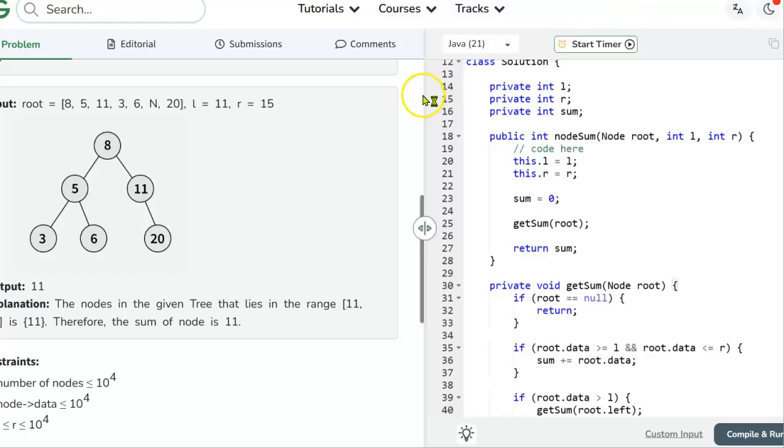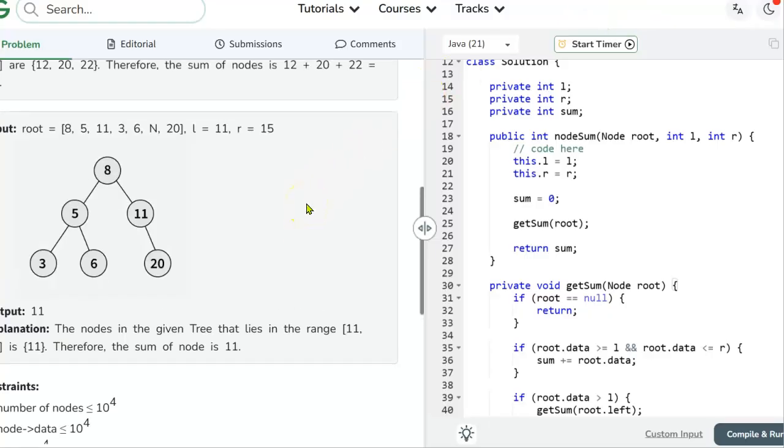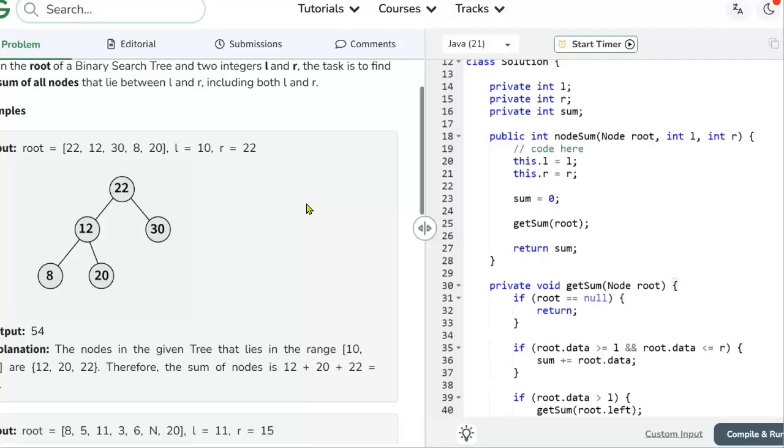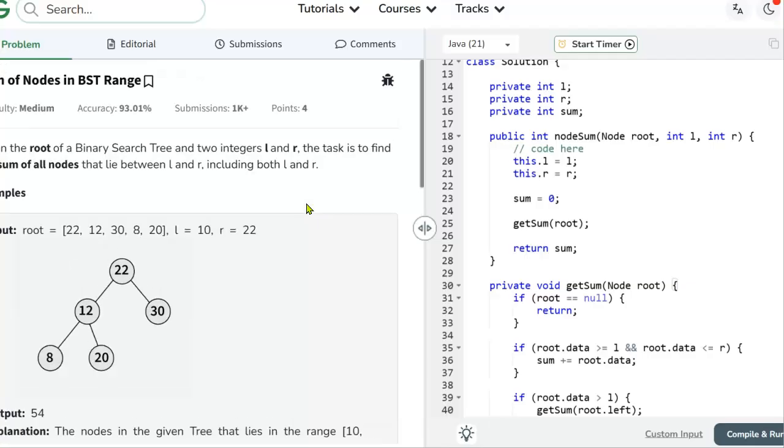Now, the only way I can see to go wrong here is, so this is a binary search tree. It's not just a binary tree, it's a binary search tree. And usually with an interview question, all the information is important. So if you're given some piece of information and you find that you're not using it, you should ask yourself, why am I not using this? Could I use this to improve my solution?